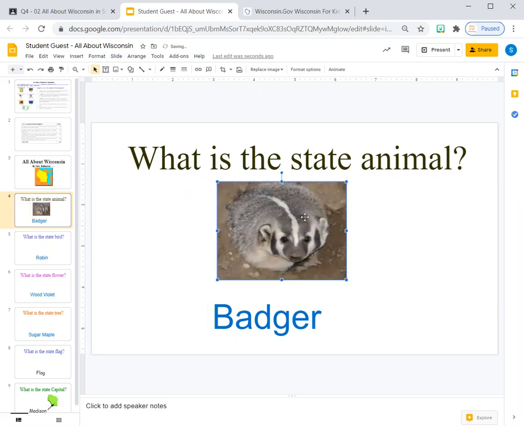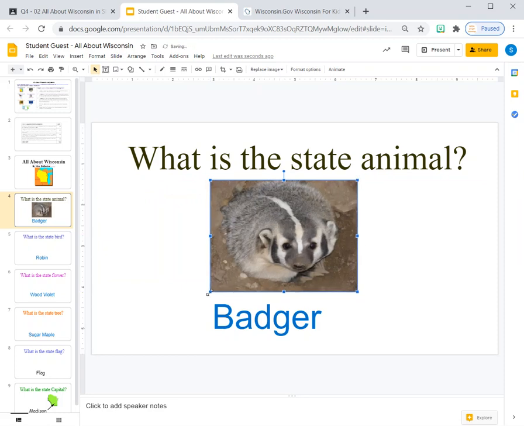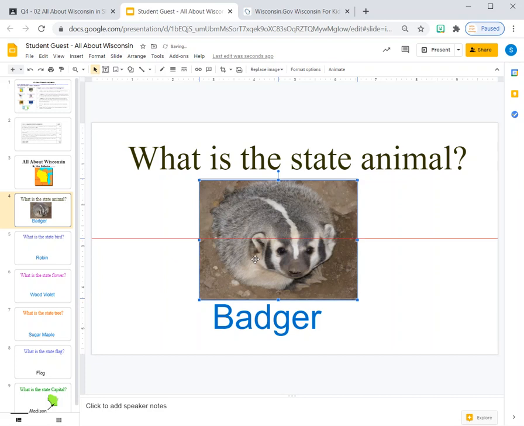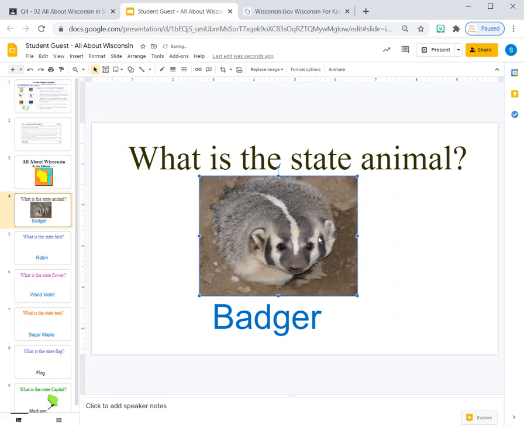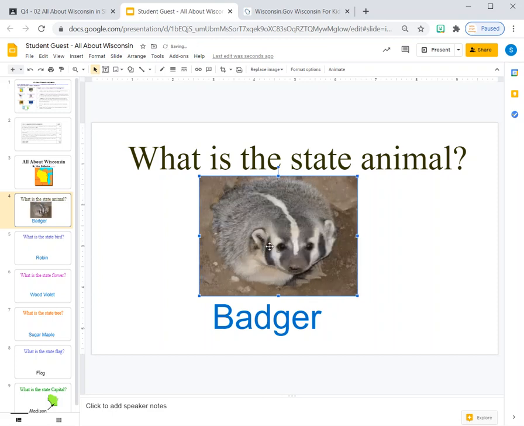And to size this picture, if you want it a little bit bigger, you always take it by the corner. Always take it by the corner. You can take any corner, as long as it's a corner. What that does is it maintains the quality of the picture. Because if you use this handle, you would end up making it look kind of flat. So we don't want that. I can just press Control Z and get it back to what it should be.